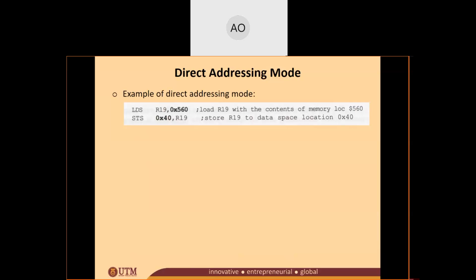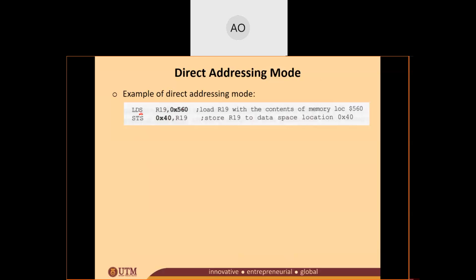Okay, so an example of direct addressing mode. LDS R19, 0x560. Okay, what happened here? You're going to load the value from your memory location at 560 and put it to your R19.